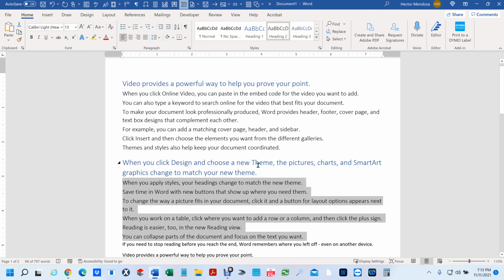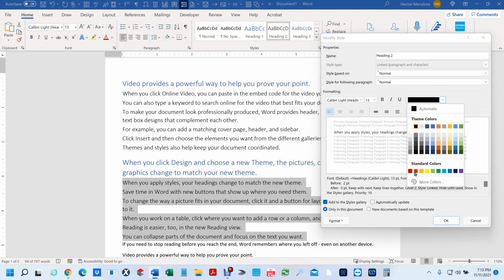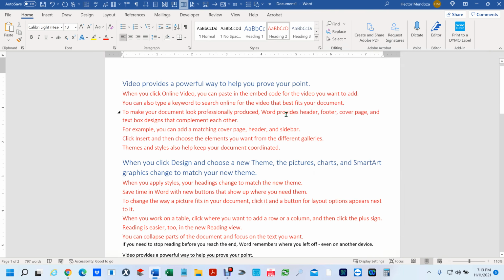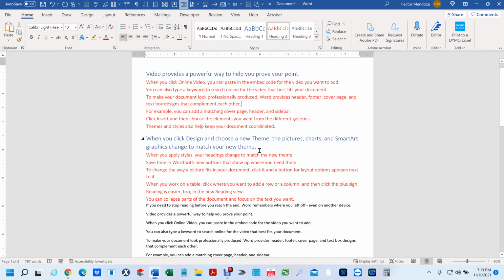Okay, and let's go ahead and change it to a different color so you can see how this is affecting each. Okay, so we got red, blue, and then red and blue. Okay, so that's an easy way, right?